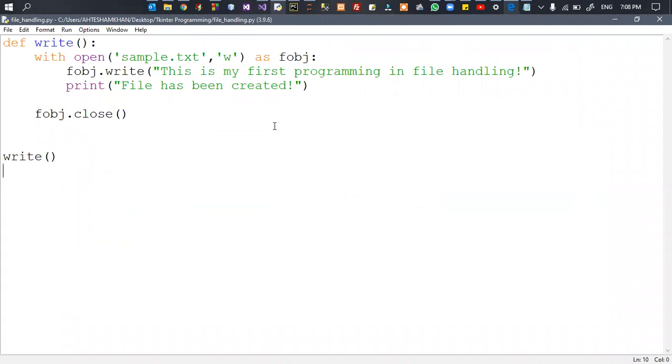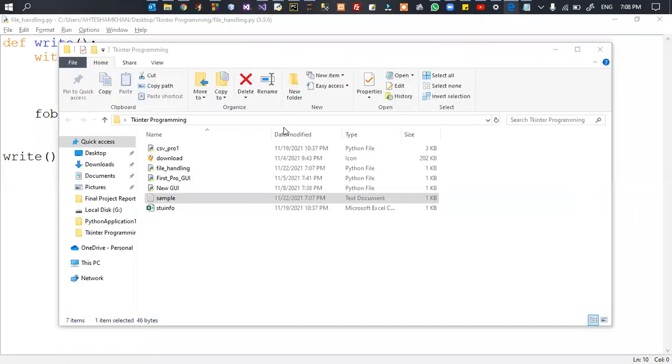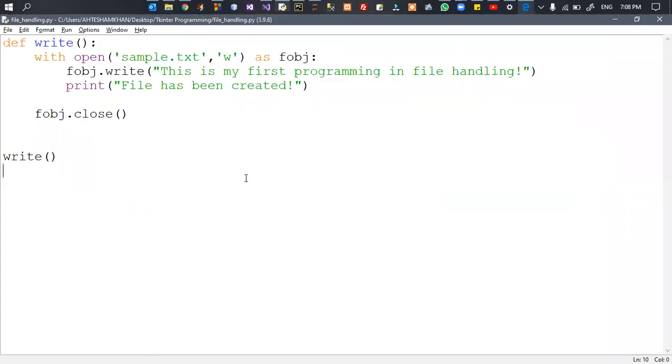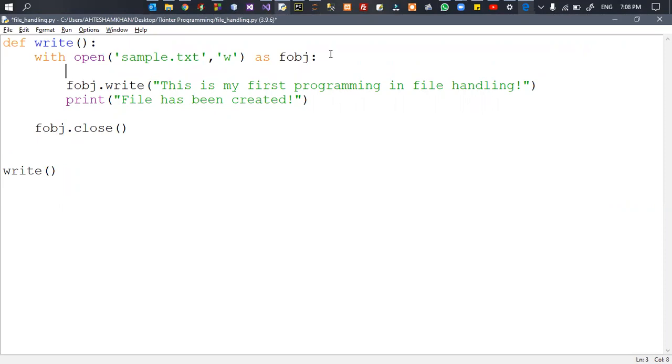So now the next thing is, you can also take content from the user and write it onto the file. Suppose I declare a variable that is string, right?